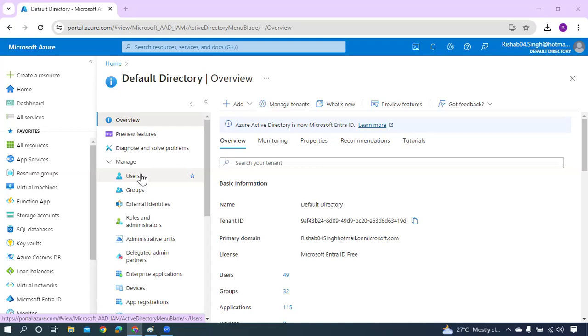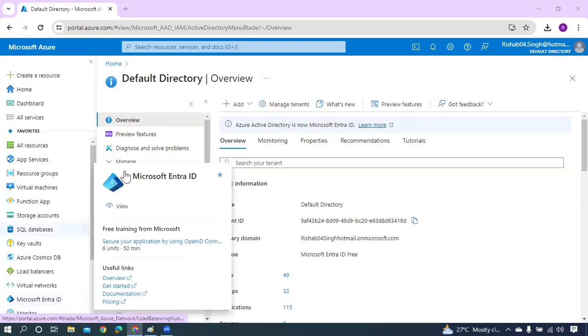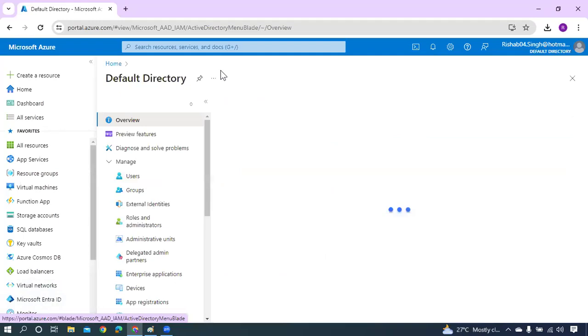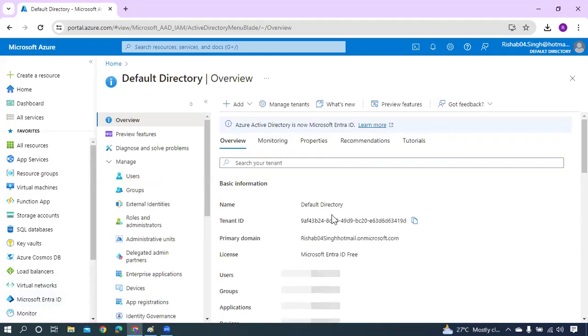Okay, yeah. But in the cloud we call it Entra directory. So when we say Microsoft Cloud, Entra ID, basically I'm targeting the tenant. The moment I click over here, you can see the name of the tenant and the tenant ID associated with it. Microsoft has given me a primary domain. I have not purchased this domain from anywhere. Microsoft has given it to me.